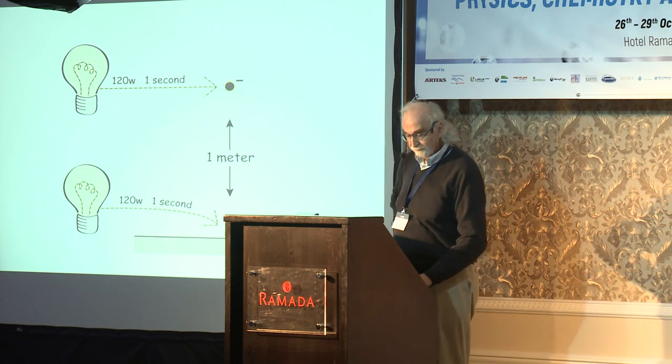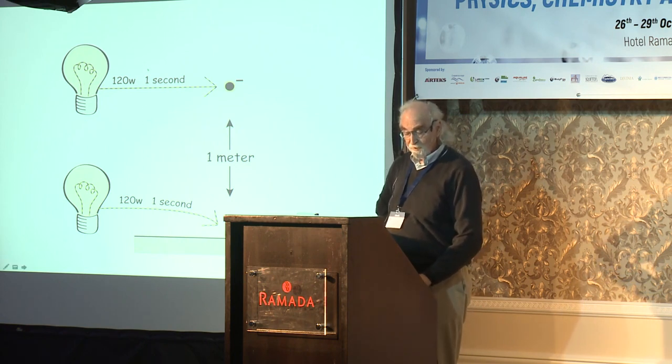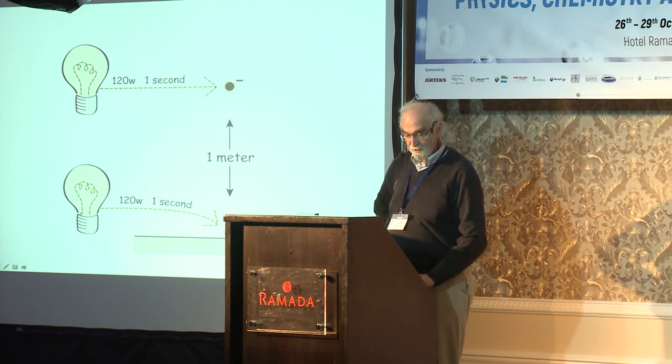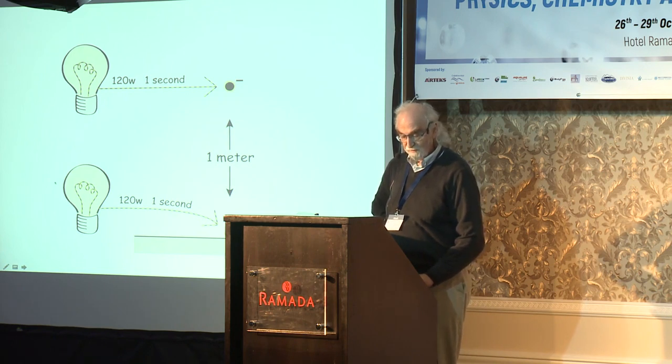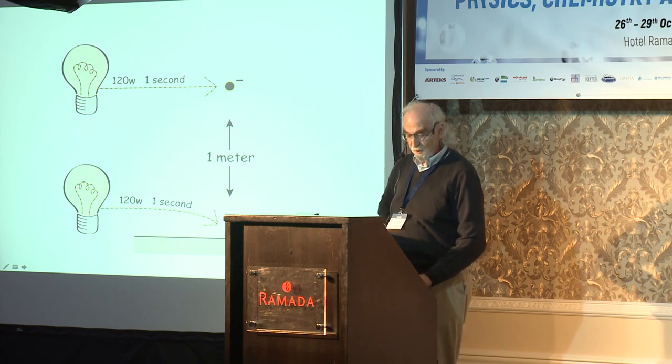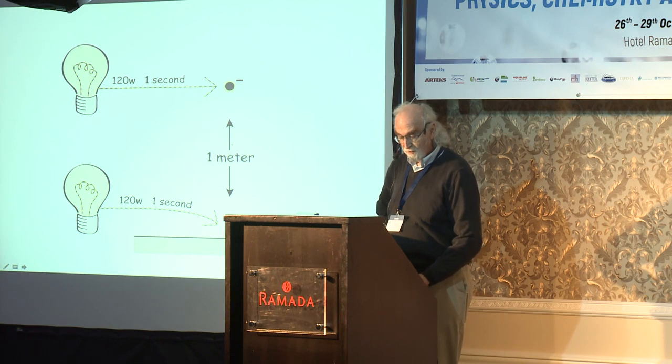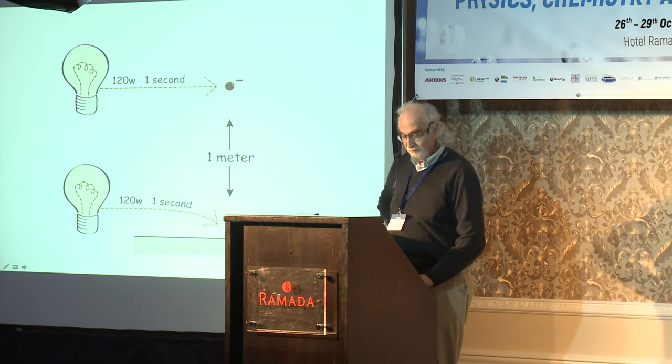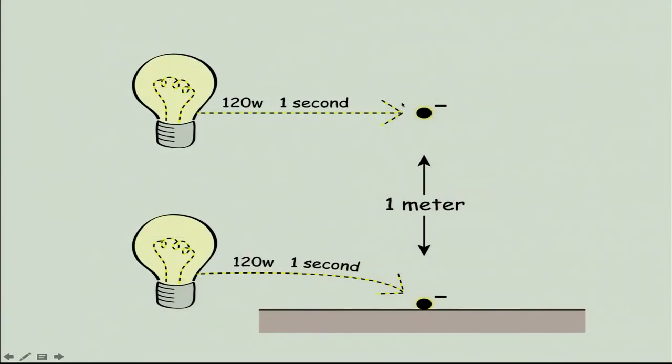So one of them is here. These are two old-fashioned light bulbs, 120 watts to make the arithmetic simple, both of them. And suppose, this is a thought experiment, suppose you could collect the electrons running through here to give light and heat, 1 second's worth of these electrons that flow through the filament, compress them to a point, and put them all down here on the ground, and do the same thing 1 meter apart from another light bulb, so you have 1 second's worth of charge here and 1 second here. Now, obviously they repel each other, and since this one can't go down, this one wants to go up, and the question is, how much weight would you have to put on top of this cluster in order to prevent the upward movement?